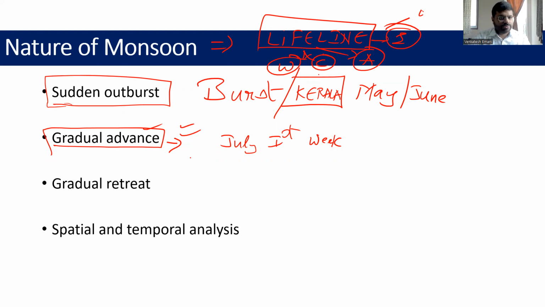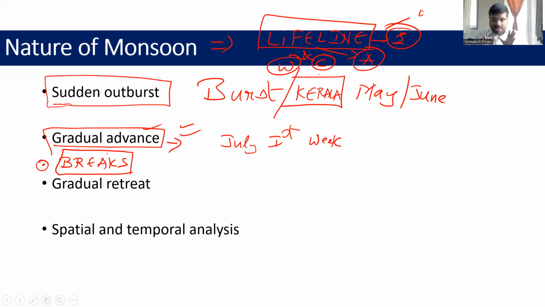At the same time, there are also breaks in the monsoon. It's not like June, July, August, September, which is the southwest monsoon, have a continuity of rainfall. There are so many breaks. Sometimes you'll have 2 to 3 months of no rainfall. Sometimes you'll have heavy rainfall. So there are certain breaks. And by the time they go back, see, they have entered.